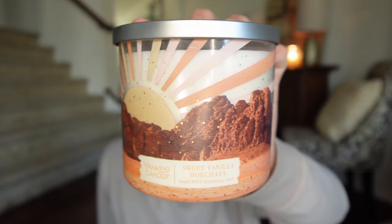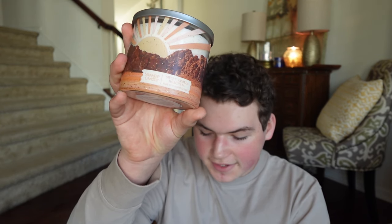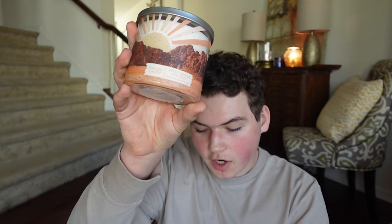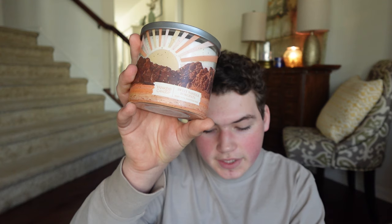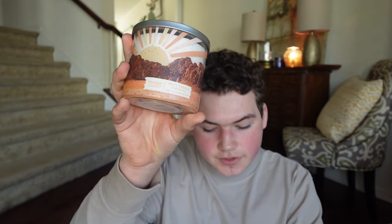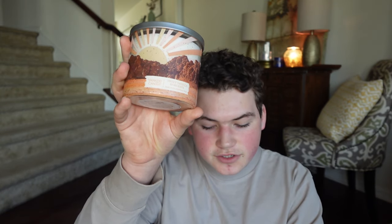So let's talk about a gourmand. So sweet vanilla horchata, we've got to add in one gourmand. So the description on sweet vanilla horchata reads, "The perfect refreshing treat after a day of exploring, the fragrance of icy sweetened rice milk with notes of cardamom and vanilla. Your top notes are rice milk, orange peel, and sweet yuzu. Your mid notes are soft rose, velvet jasmine, and stone fruit. And your base notes are sandalwood, amber, cardamom, and vanilla."